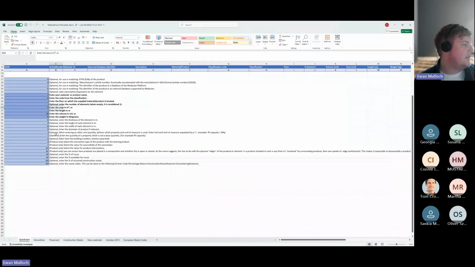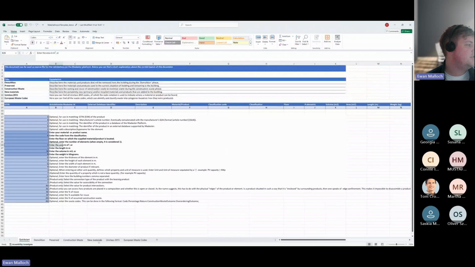And then the second half of this is to do with detachability. So we have a methodology on Madaster that calculates how detachable an element or a product is. And that's something that you can specify within this Excel sheet. And we can have a look at that in a little bit more detail when we switch across to the new materials tab that we'll be infilling. We can also add percentage of reuse, how much percent is available for reuse. There's all sorts of optional information that we can add to enrich this information and tell the platform a little bit more about the materials that we're specifying.